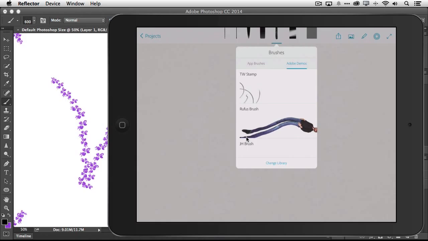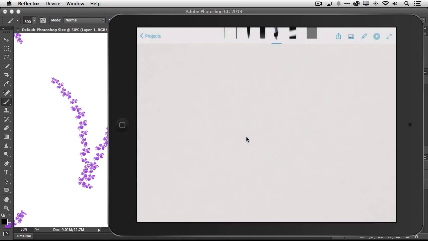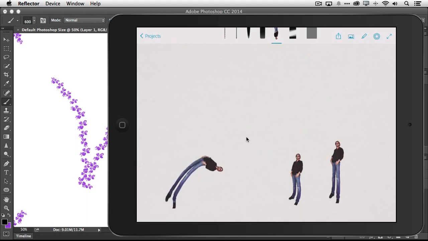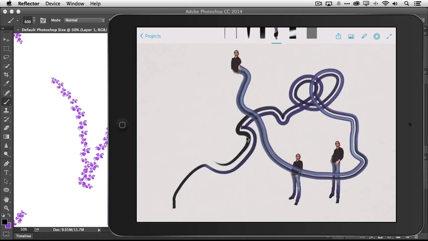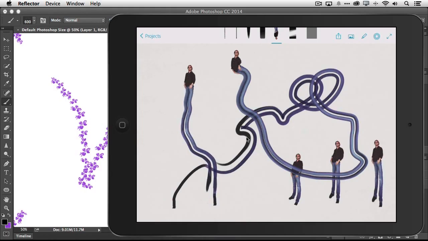My Library, change library one more time, Adobe brushes, and there are my brushes available for Sketch. So from here, I can go ahead and tap the new Rufus brush. And as you might expect, because we made a brush like that, we can go ahead and draw a new Rufus there. We can draw a shorter version of him, and we can just kind of have fun. You will have a blast with this, making brushes out of your favorite things, people, animals, pets, whatever it is you want. So in this case, I kind of like Rufus's work, so this is my paying tribute to Rufus, which is a pretty cool guy who can kind of wave his way around any situation.